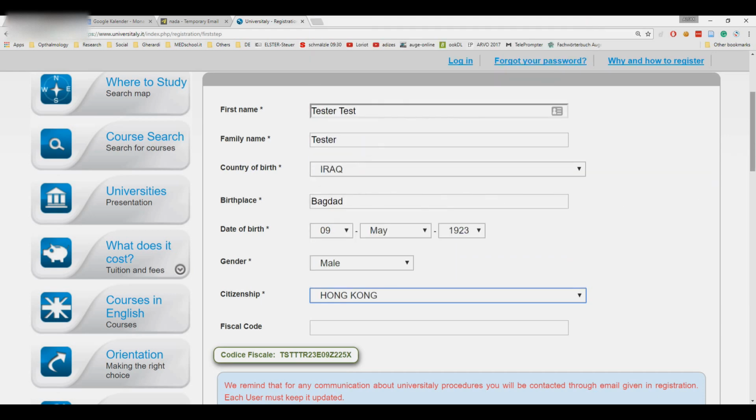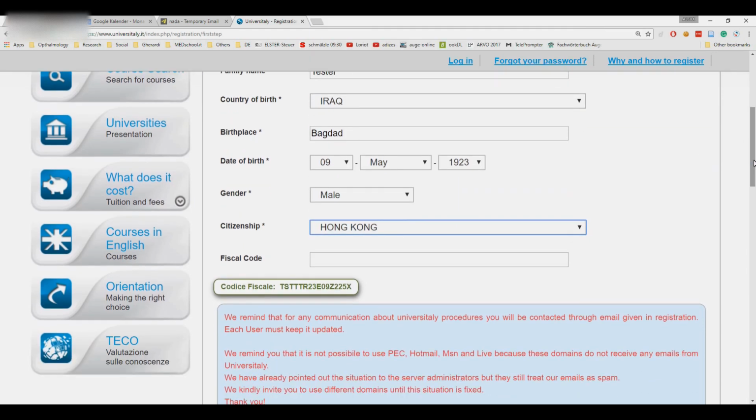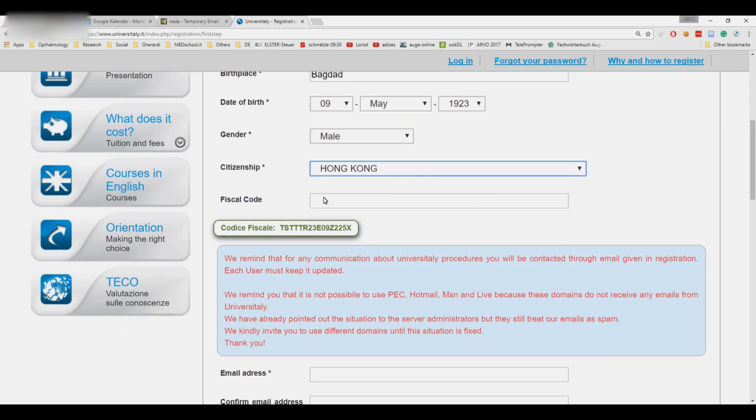and now we come to the first sort of question here. It says fiscal code. If you're not an Italian citizen, then the website will actually propose for you to use this fiscal code that it will show in green. Whatever you do, copy this code because you will need it. And before you generate it, you make sure everything here was correct. So all your birth date, all your personal details are correct because all of them will affect this fiscal code.